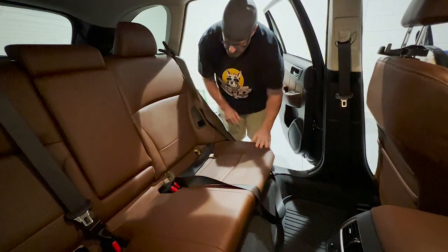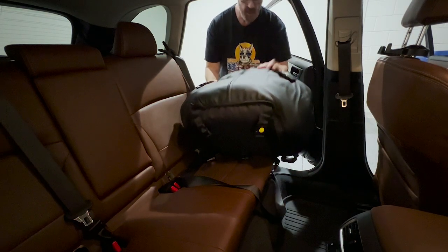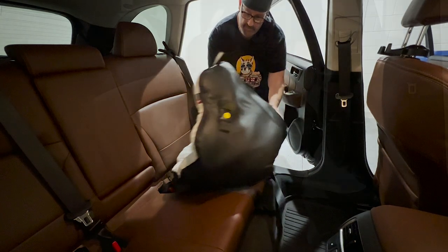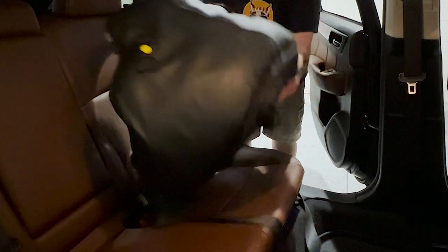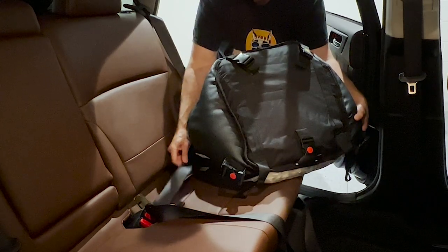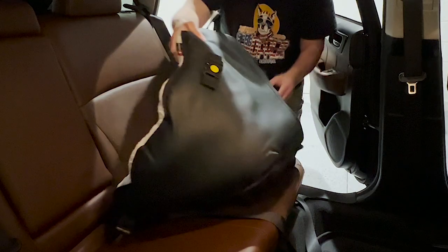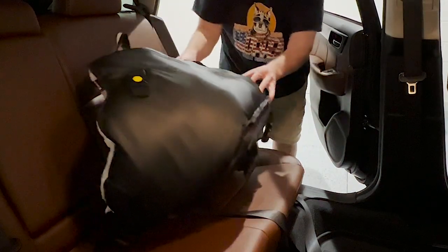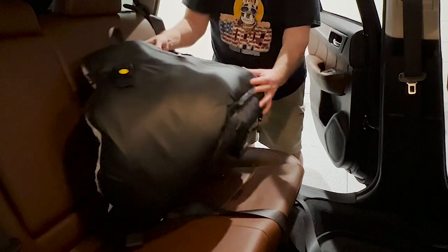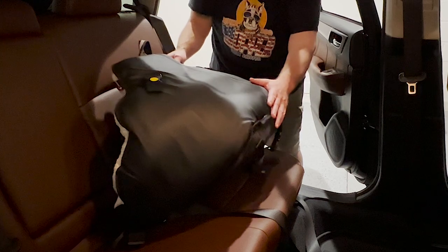Now, this is a rear-facing car seat for your fur babies. We're going to use all of the red buckles on the bottom — that's where the lap part of the seat belt goes. Then the blue hooks go on the car's restraint system. For the driver's side rear we're going to use the two green buckles — green on that corner, green on this corner. If you put it on the passenger side you would use the two yellow ones. That's what I love about the color coding — when you take it in and out it makes it really easy to see what you need each time.